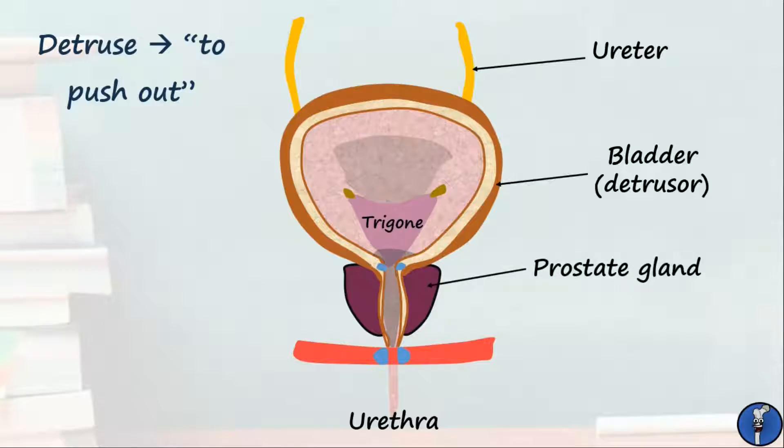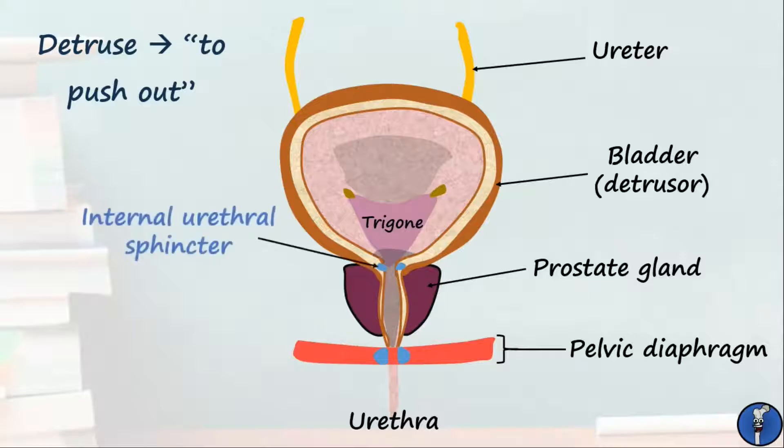Here we're looking at the male urinary tract. We can tell this due to the presence of the prostate. The tract looks very similar in women, and aside from the prostate has most of the same structures. The urethra first passes through the prostate on its way out of the male bladder. It then continues inferiorly to pass through the pelvic diaphragm before entering the penis. The most important structures for today's session are the two narrowings of the urethra: the internal urethral sphincter, which is formed inside the detrusor muscle, and the external urethral sphincter, which sits in the deep perineal pouch and is derived from the levator ani muscles. The internal sphincter is under involuntary control, whilst the external sphincter can be opened and closed voluntarily.